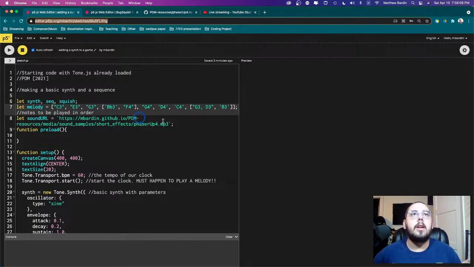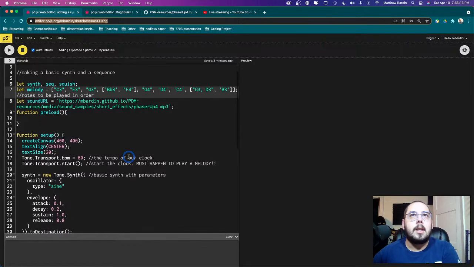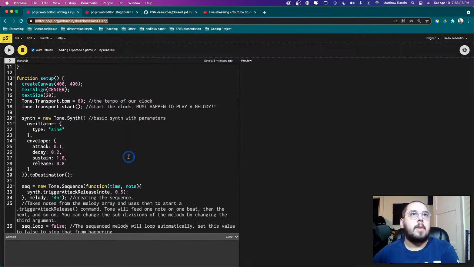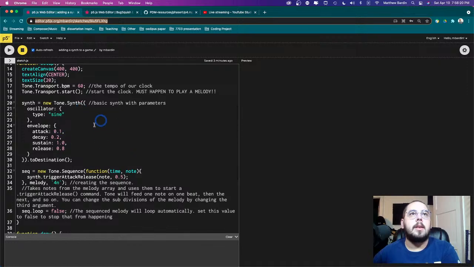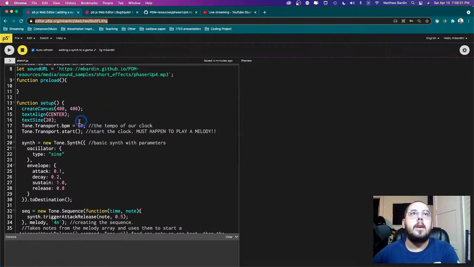What I have here is some code from a class that I've done before, so anyone who's looking at this should look pretty familiar. Made a synthesizer. That's all right there. It's starting with the sound. It has a sequence right here. So basically, whenever it is triggered to start, it will play back the melody here in tempo.